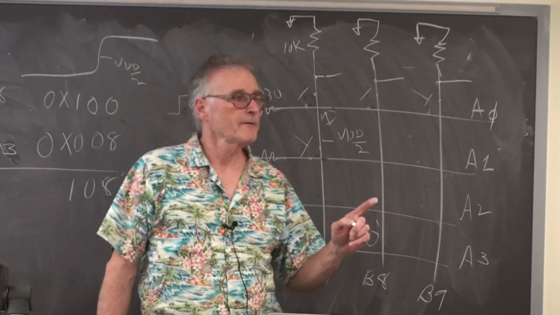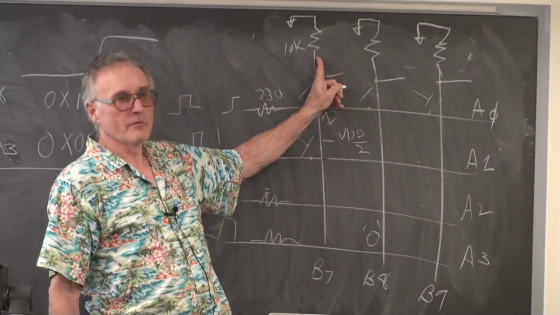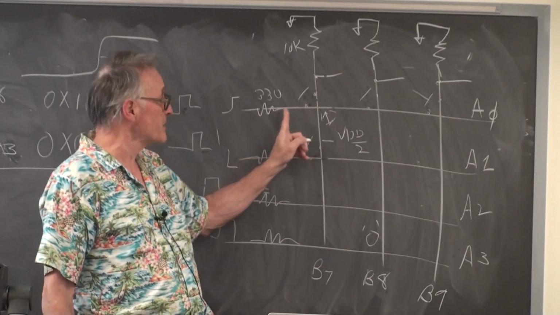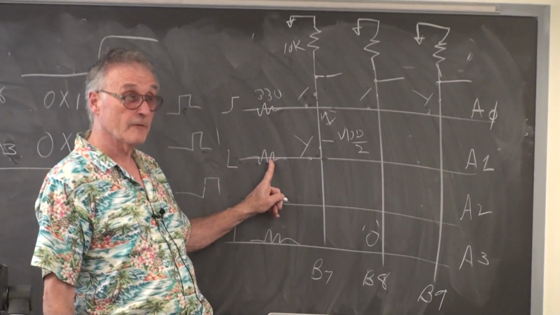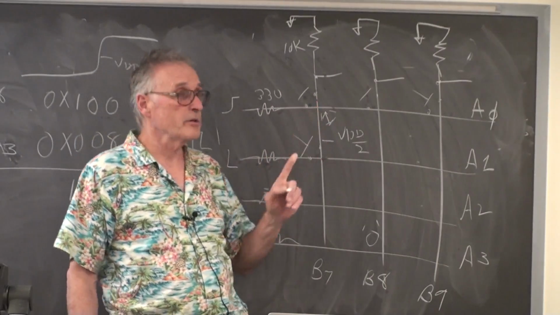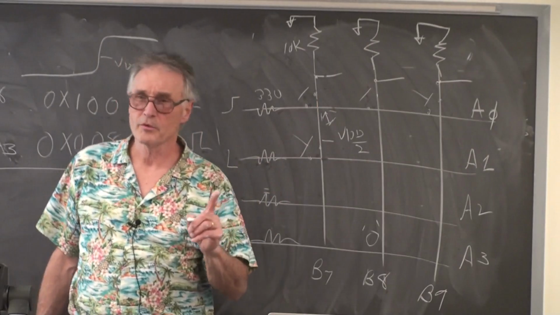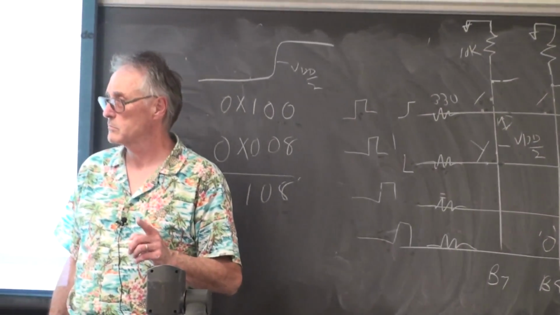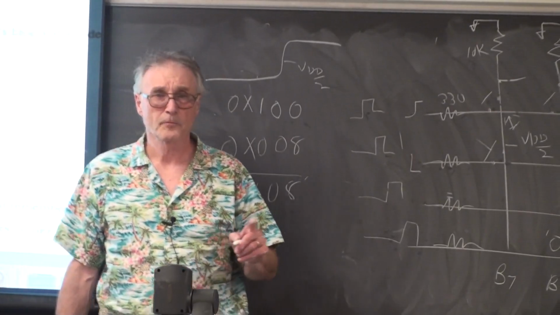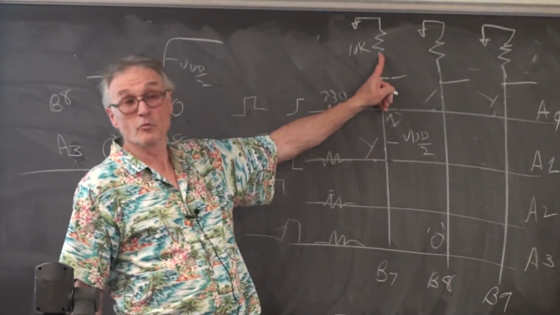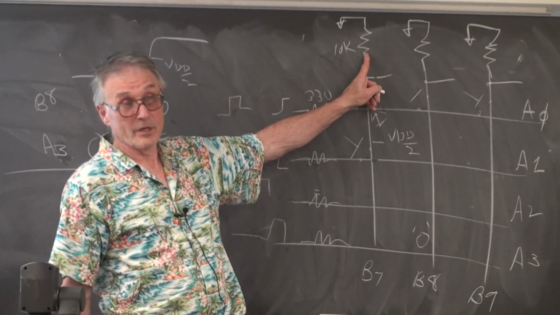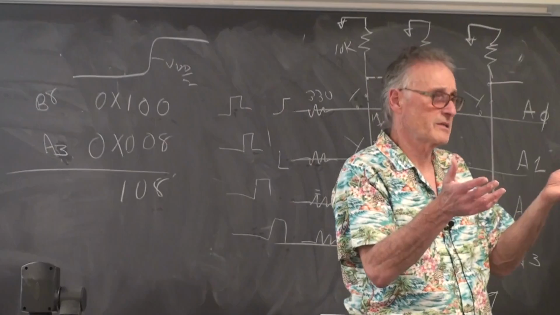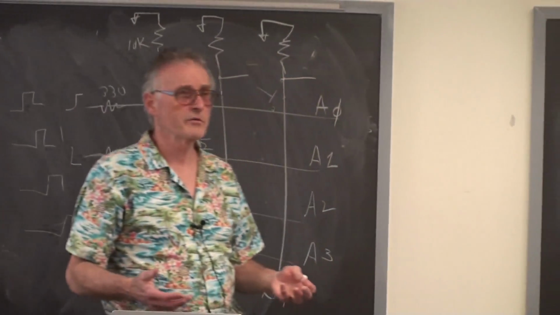My guess is there's another part of the resistive divider, which is this 10K resistor, which is pulling the voltage down, as well as this resistor, which is also pulling it down. So the voltage here is going to be about 1% lower than VDD over 2. So it'll most likely read as a 0, and therefore reject that error. That says you don't want to make these resistors too big, because you're depending upon them to bias the system towards no response. But you don't want to make them too small, you draw too much current.